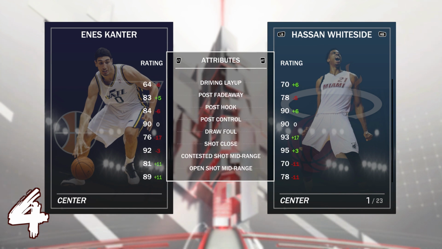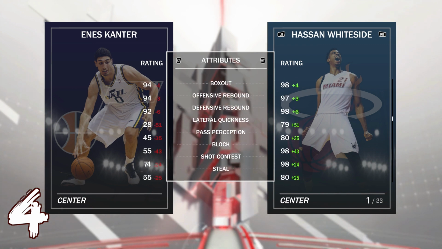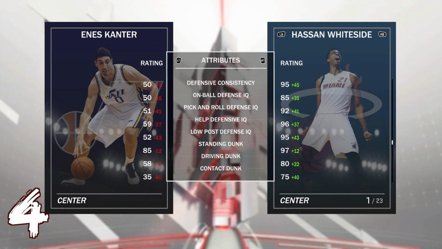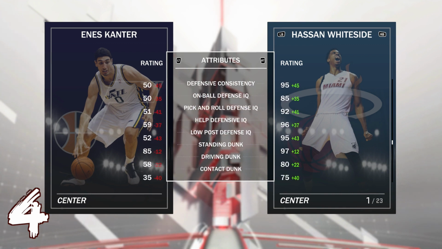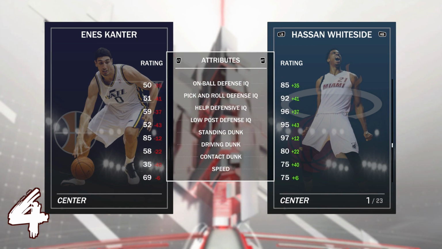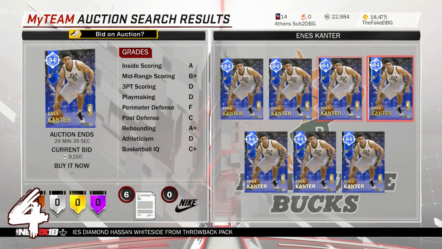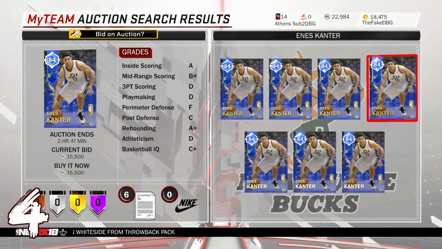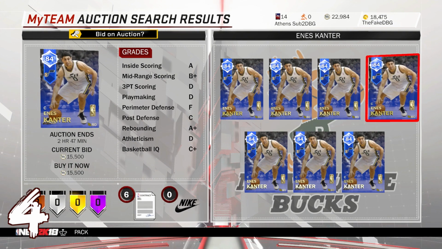83 post fadeaway, 84 post hook, great open shot mid, a decent open shot 3 at 75, rebounding good, but a 55 block, as well as low lateral quickness of 28, which is absolutely terrible. Not great low post defensive IQ. Well, by not great, I mean absolutely terrible at 52. Speed 69 is not bad. It's just an average card that has no use in game right now, and in a collection where you can honestly get 10k centers that are almost as good, if not better, than that Mark Eaton card that is this collection award.